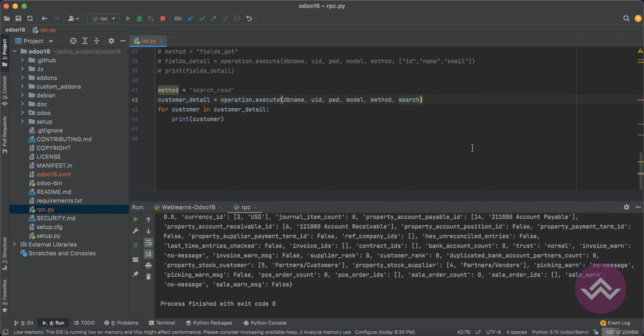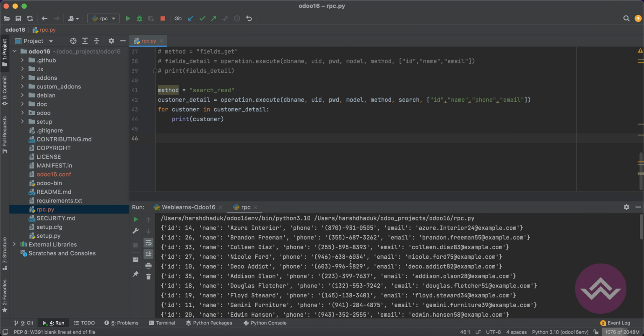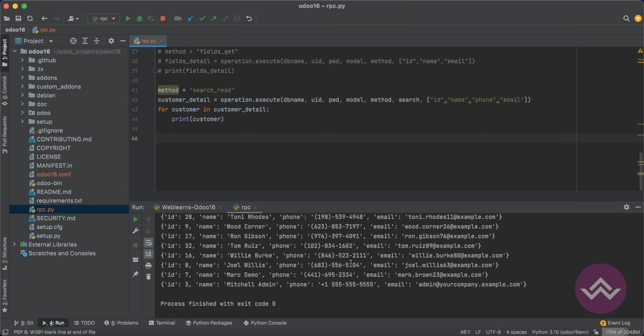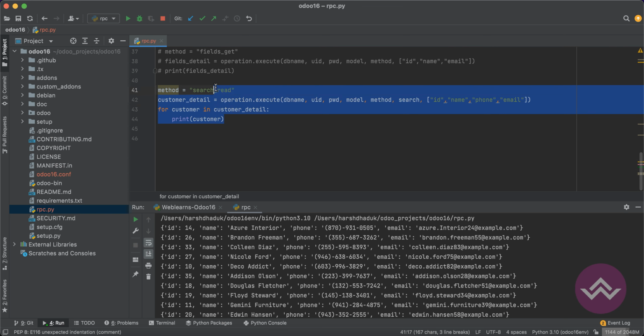And here, let's say, you can also pass the list of fields which you want to return, right? Let's say ID, name, phone, and let's say email. So you can see it will return only that data, right? So instead of these two methods, you can just use one method only.